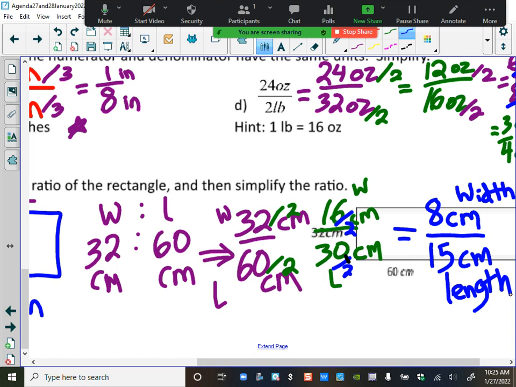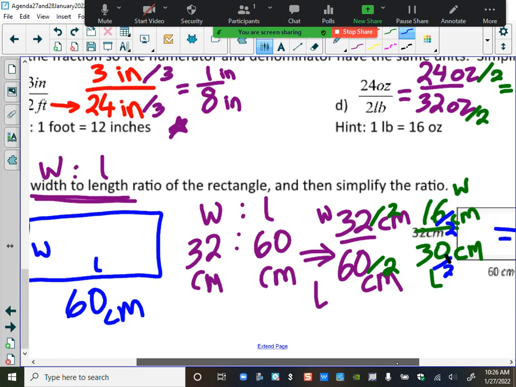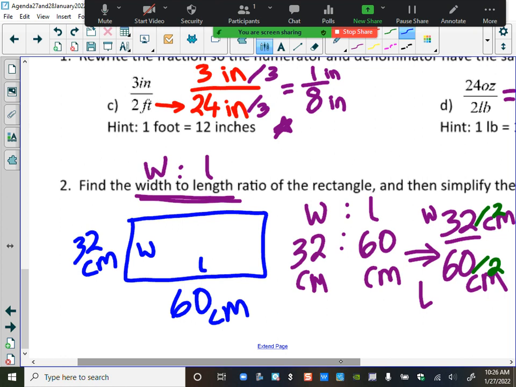I'm just throwing out a general example. But like this problem, we specified, okay, if you have a rectangle that's 32 inches wide and 60 inches long, it's going to be proportional to another rectangle that's 8 inches wide and 15 inches long. That's what we're trying to get here. Our ultimate goal is trying to figure out, when we simplify, what's the common ratio.